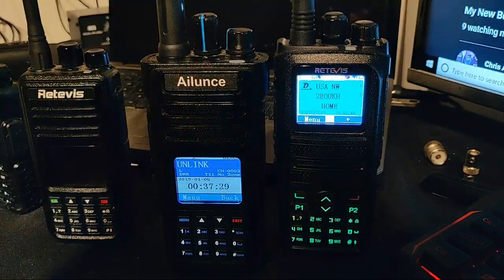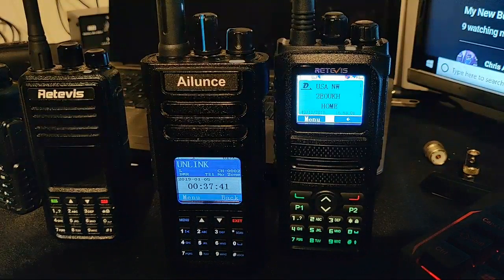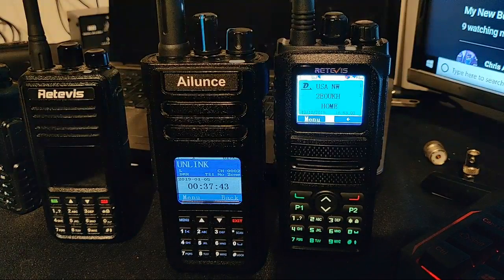It's 5 years old, but it does all these modes. It does DMR, D-Star, P25, what's the other one beginning with M? NXDN. It does all these modes, but it's an old device.